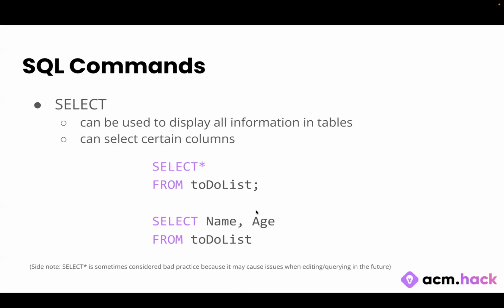And just a side note, select asterisk is sometimes considered a bad practice because it may cause issues when editing and querying in the future. So it's better to be specific about the types of data that you want to print out and specify exactly what columns or what conditions you want when you're querying for data.